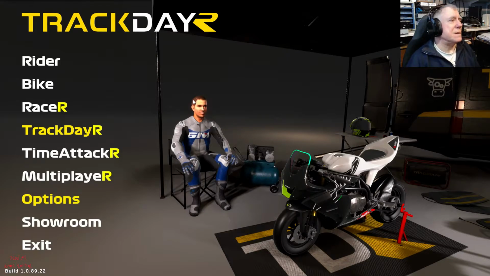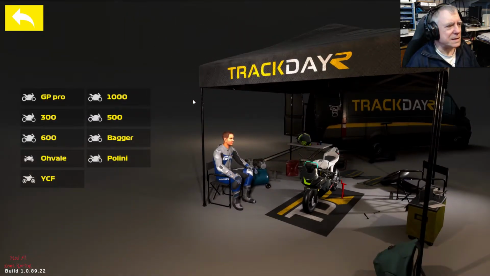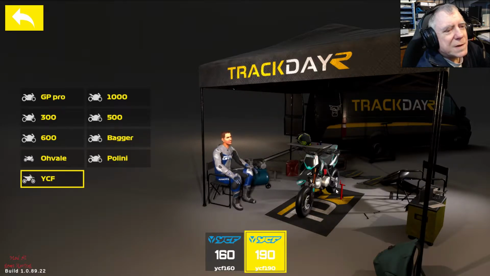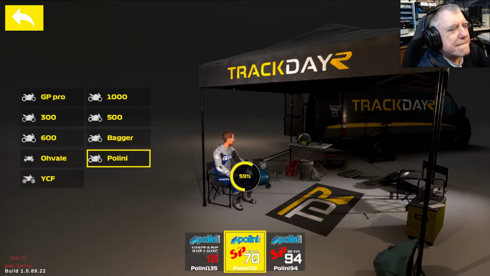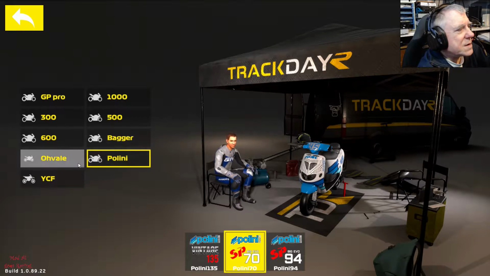Content-wise, we'll go... it's working again now. Bike. You have various classes. It's not working again. YCF, these are basically like mini motard. I won't bother going in and out and in and out because it's a pain in the bum. Two different engine sizes. The Poloni, they are scooters with a modern and a vintage classic type one.